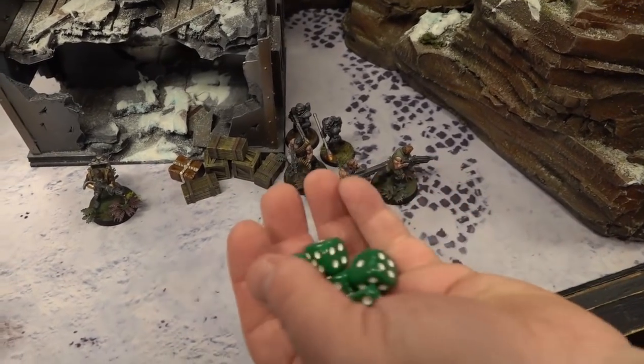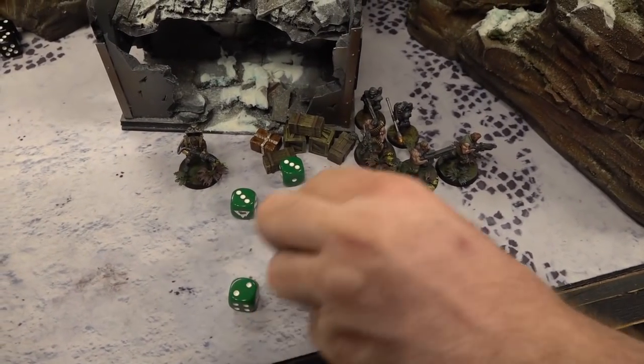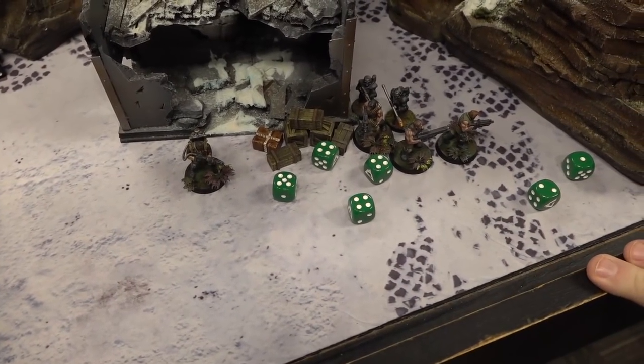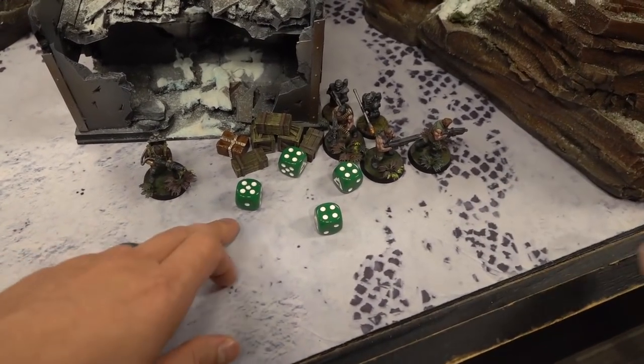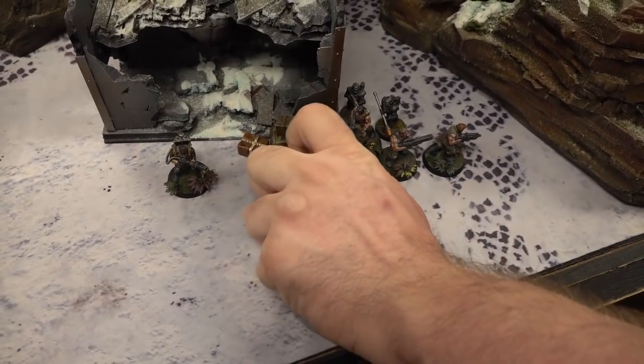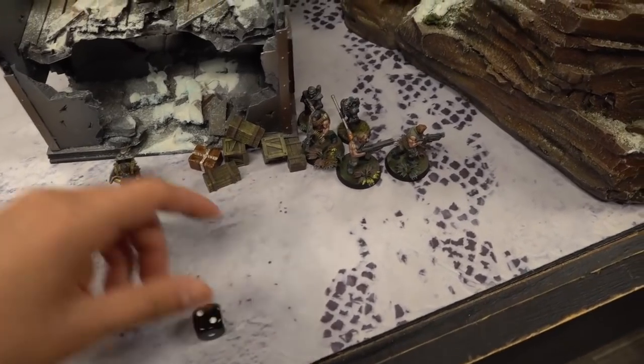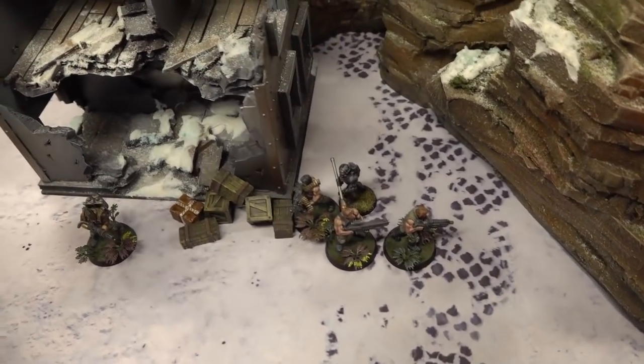All right, Chuck. You get him. You're hitting on 3s. I'll get rid of these. And he's only strength 3, but maybe... Oh, that's wounds. Actually, wait. Nope. It's 1 wound because he's not as strong as the others, but he managed to take a guy out. I'll get this back.